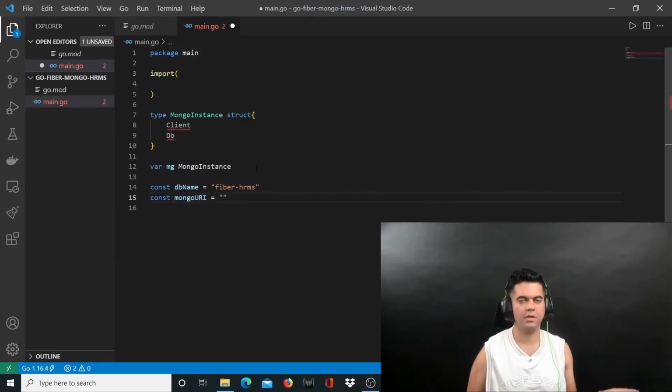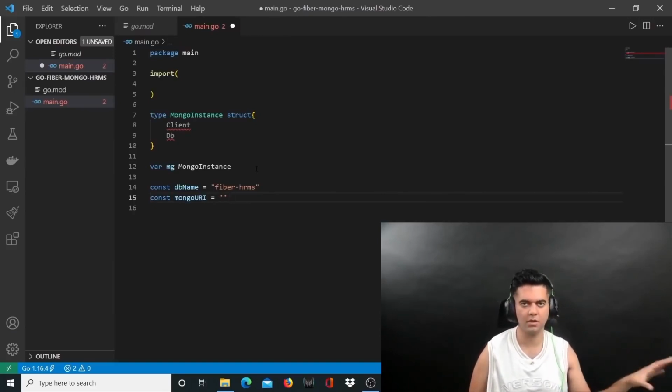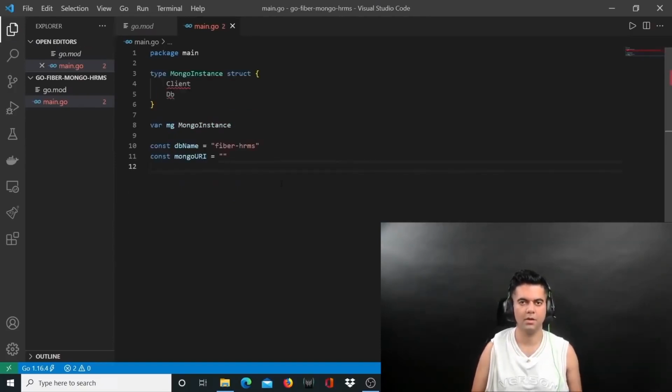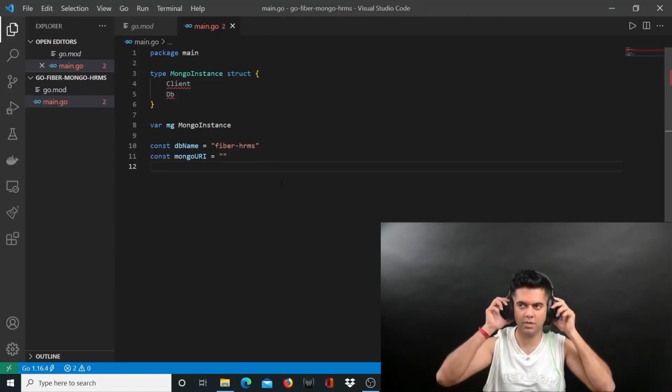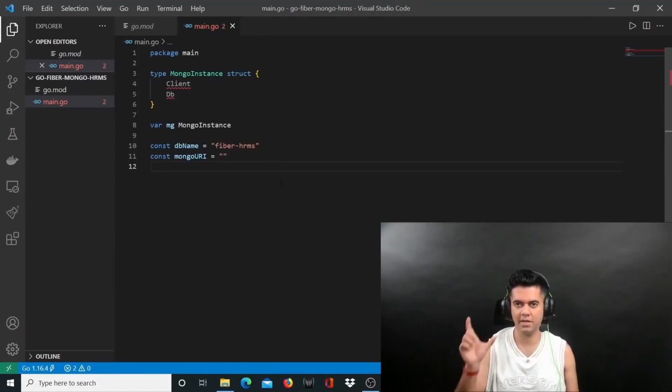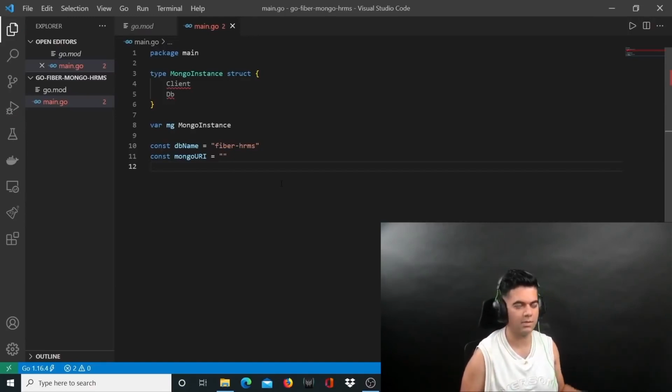Now, in this video, I'm going to be using the localhost MongoDB. That means that MongoDB is installed on my local computer. And it'll be running on a port. And MongoDB usually uses 27017 as the native port. Now, you could be using MongoDB on your local machine like I am to keep things simple. But if you are using a fully managed service like MLab, they will give you a link to embed in your program. And that's the link that you'll put here in the MongoDB URI. Okay, so in my case, I'm using localhost.